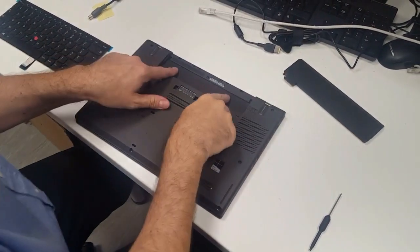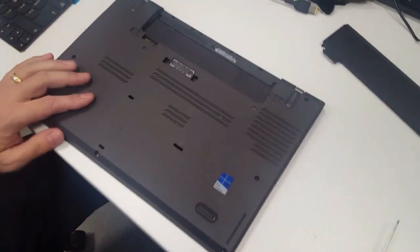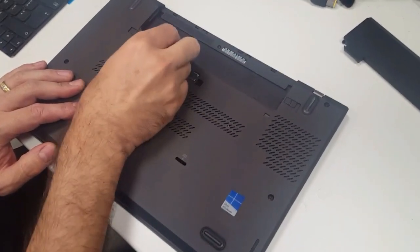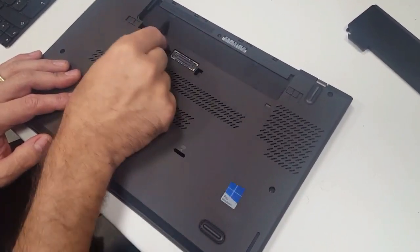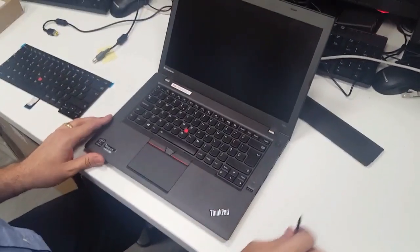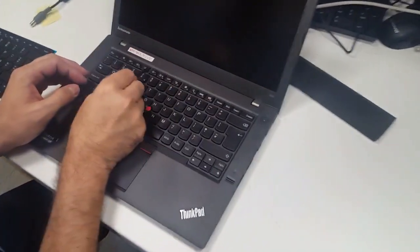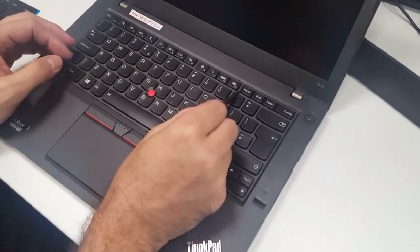Okay, and these two little dobbly bits here are the things you have to remove. Now, don't try and remove them from the back. The best way to remove them is to do them from the front. So from the front, in between here, you've got two little gaps. See these little gaps here?